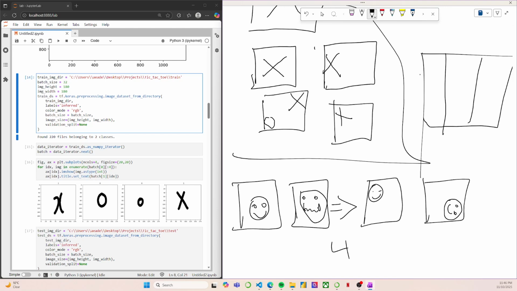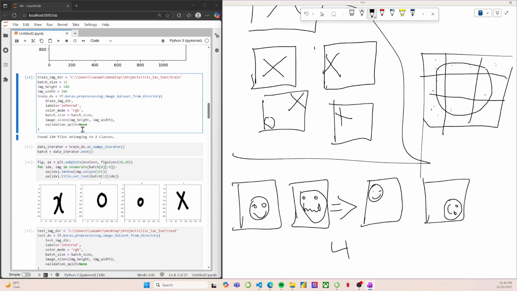The colors don't really matter. The RGB is basically just more information, but it does make things seem nicer.